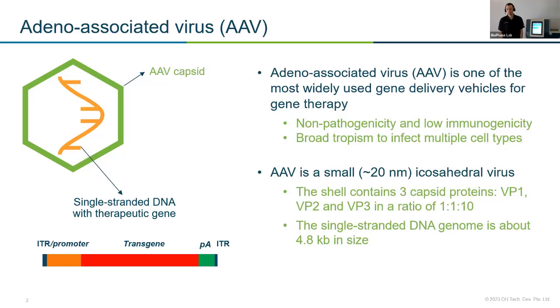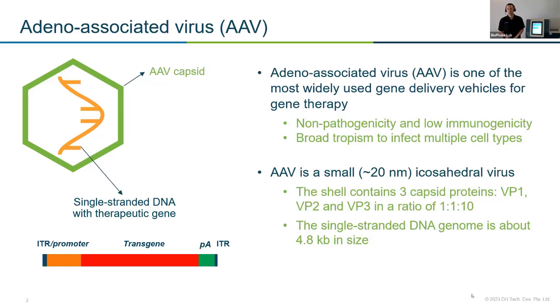Now, AAVs are relatively small viruses in the world of viruses, but in truth, compared to our proteins, they're enormous. They're in the megadalton range. Now, the shell of this AAV capsid protein contains three major components. We have our VP1, our VP2, and our VP3 proteins. And they exist in a theoretical ratio of about 1 to 1 to 10, although experimentally, it's rarely seen.